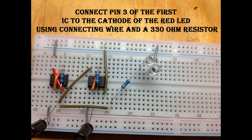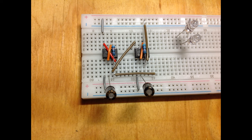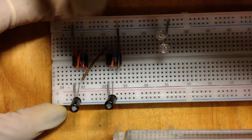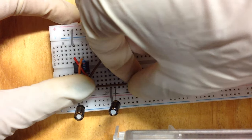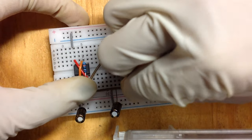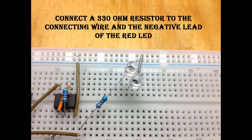Connect pin 3 of the first IC to the cathode or the negative lead of the red LED using connecting wire and a 330 ohm resistor. First, you're going to place the connecting wire and then you're going to connect your 330 ohm resistor to that connecting wire and in pin 3 of the first IC.